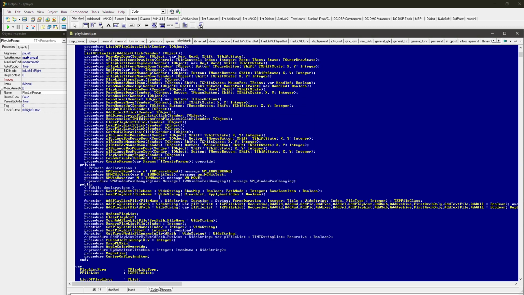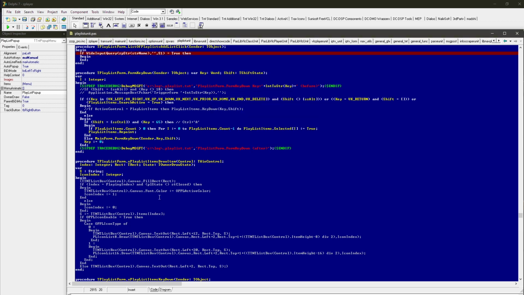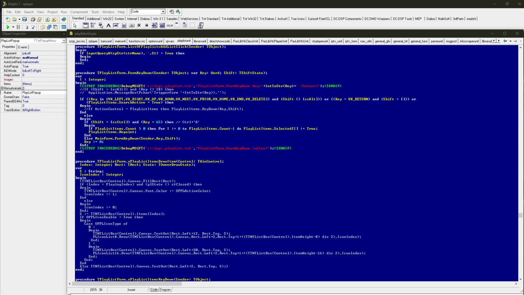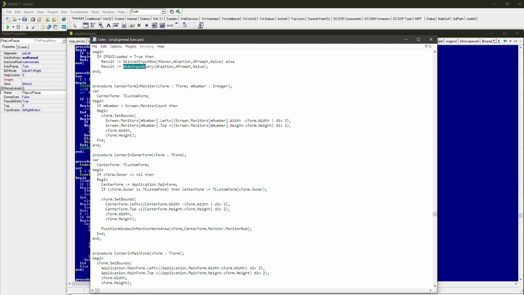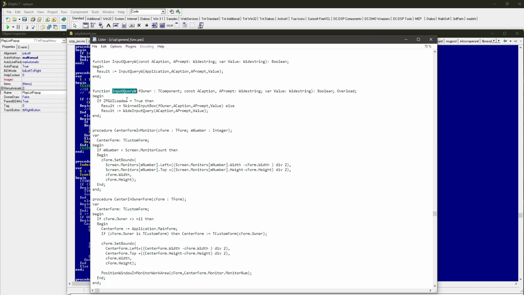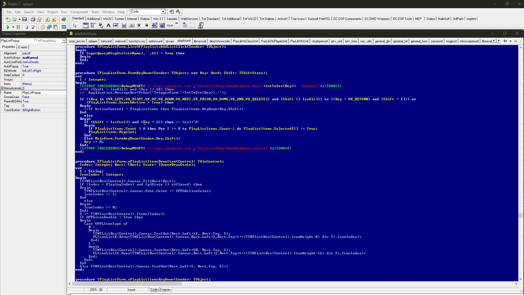Adding it. And where is it? Okay. I do have a skin. It's input query W.